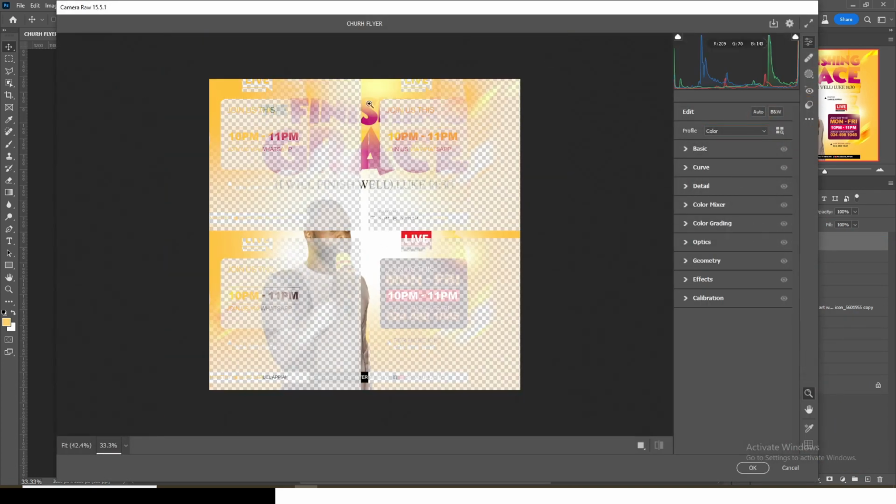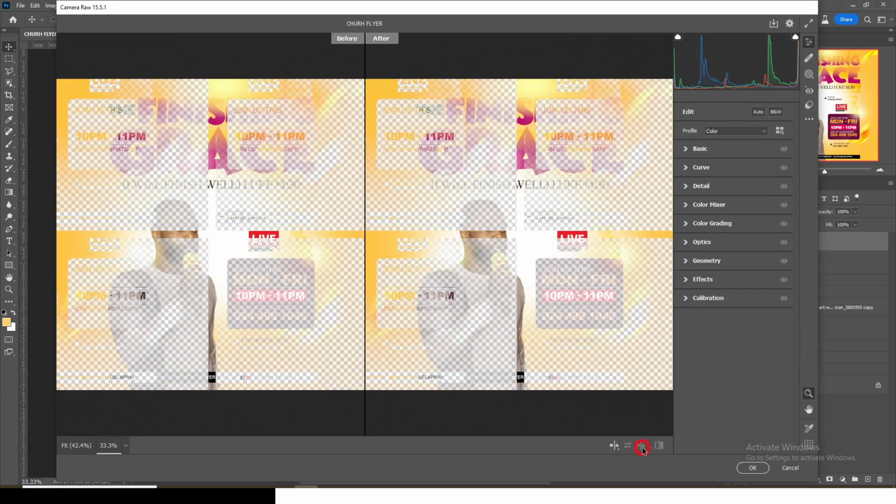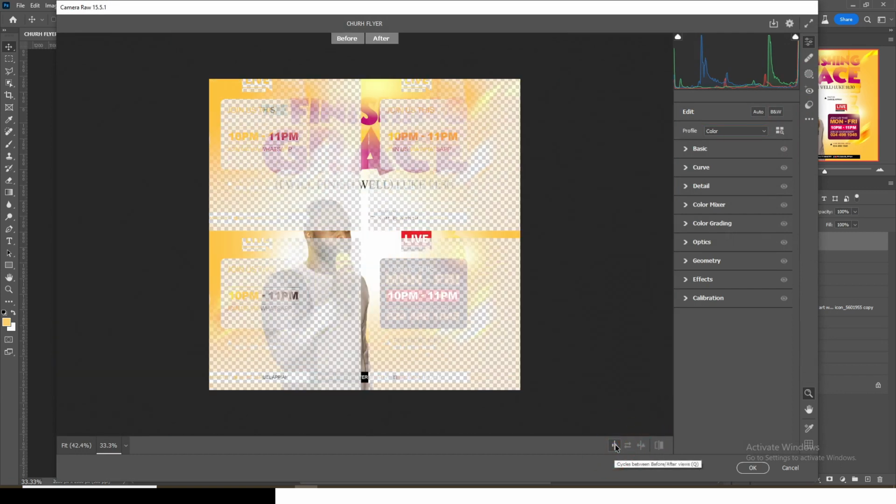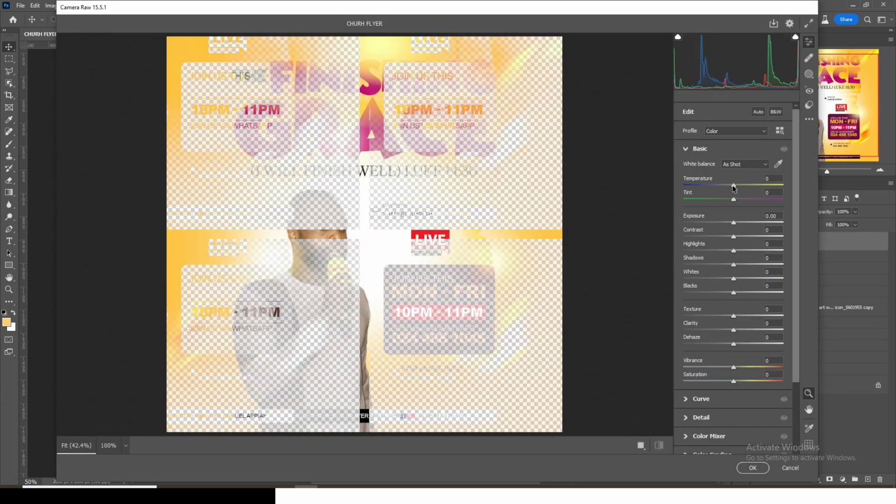And don't worry, it is just Photoshop that is trying to misbehave. There's nothing wrong with it. I'm going to set the temperature to 6, and then the tint to 20, and then I'm going to set the contrast to 30, and the highlights to -19, and I'm going to set the whites to 34.